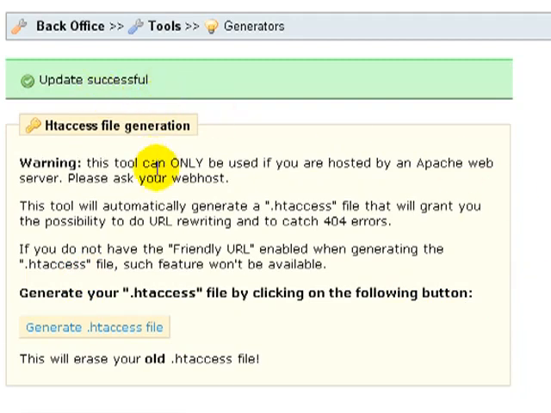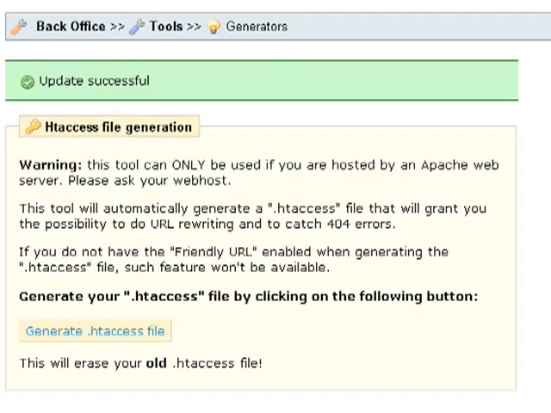So we'll click it. It's very simple. It says update successful. Okay, so you might be wondering what actually happened. So you went through this whole process of creating the blank file, and now we've pressed this button, but what actually happened in the background? So I'm going to show you what happened to that file just so you understand that pushing buttons actually does something. And if you're not very technically savvy like myself at times, I don't know a lot about htaccess file generation and some of the rewrite rules and how they really work or how to do them well, but that's why it's nice that PrestaShop does this for us.